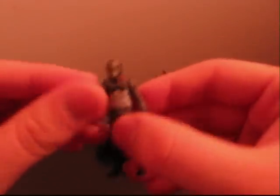Nice articulation, though pretty basic for Human Alliances. His legs will go in and out like that and turn in a 90-degree angle. The knees can turn also and swivel. Arms can turn around 360 and go in and out. Even the wrists can turn, which I'm very thankful for on these new Human Alliance figures. It makes it a lot easier to adjust them when they're riding on the vehicle. And his head can turn 360. Very nice.